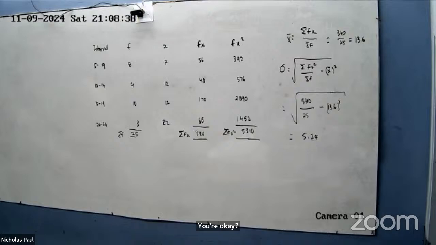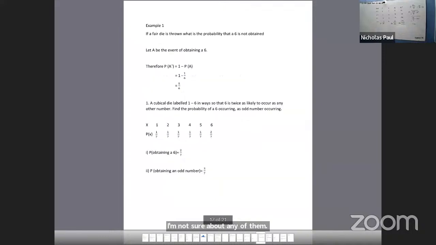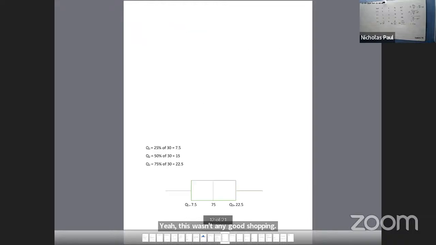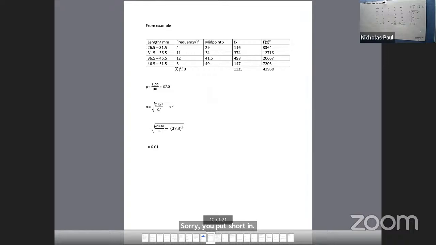I'm not too sure everything is working. Hold on. I'll tell you if I had it. I'm not sure if I have added this one. This summary is in the LMS for sure. I'm not sure about the name. Yeah, this one is in the group chat. Summary for sure there. Do I have any skewness here? No, I don't.